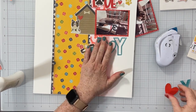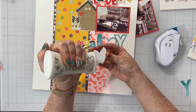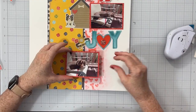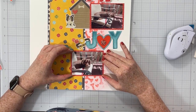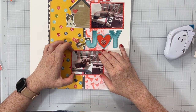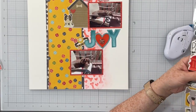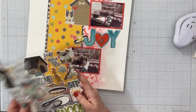And now I'm just going to inlay the rest of this word, the J, the Y, and then that beautiful orangey red heart that we ink blended. And I added a cute little decorative brad to the center of my joy. Now I'm going to go ahead and add my second photo, and I'm going to place it more off to the left so that I can add another set of cute little embellishments to the right of that photo.